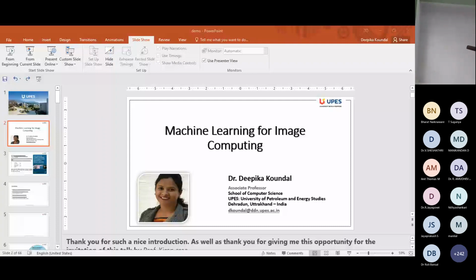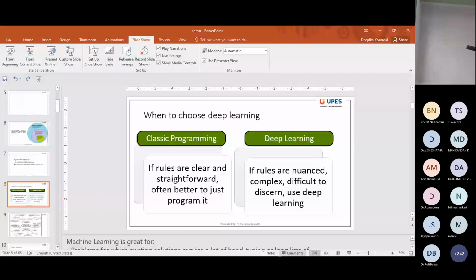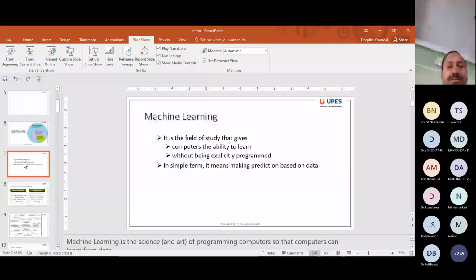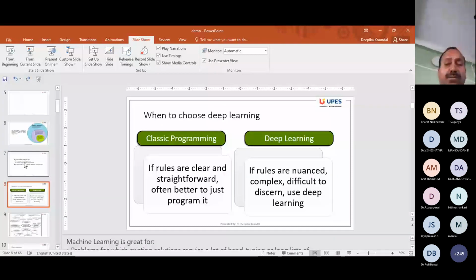The slides are not moving, madam. Let me share it again. Is it visible? Yes, madam, it is visible. Is it moving now? Yes, ma'am, it is moving.